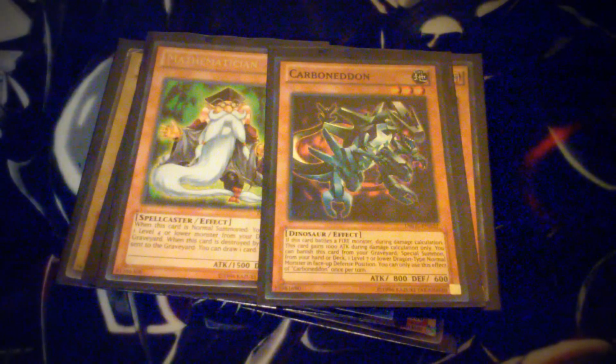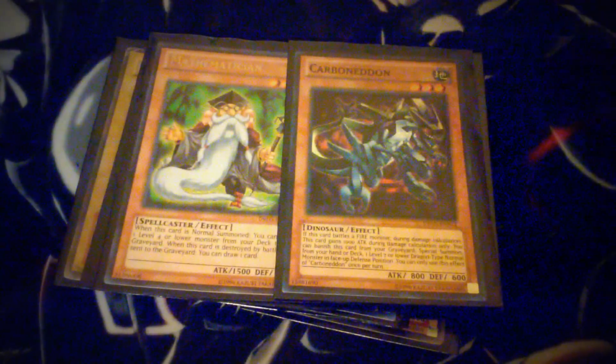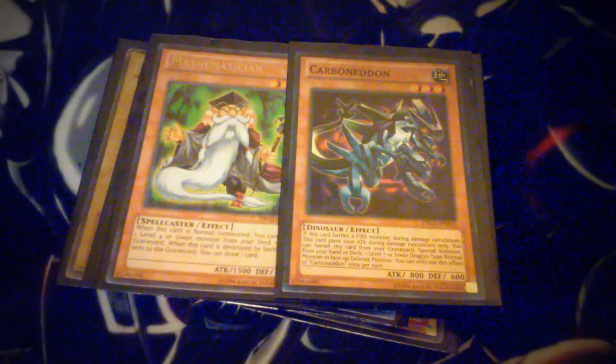Carbon helps because you can normal summon Math. And if you've already got this in graveyard from like a 1-for-1 play or something like that, or set it, which you will sometimes set it if it's your only monster to summon, just to get your plays rolling, you can special summon a Red Eyes from your deck by banishing it.